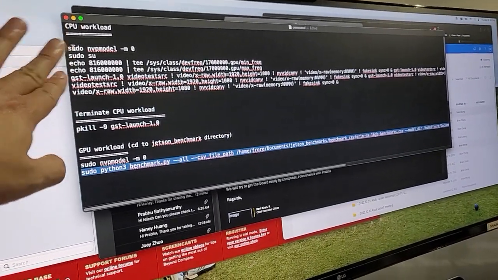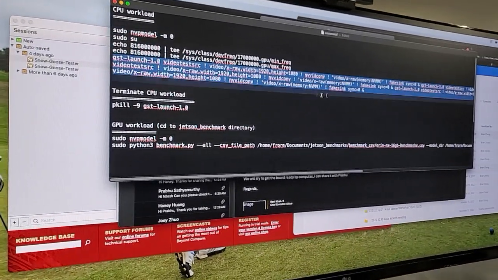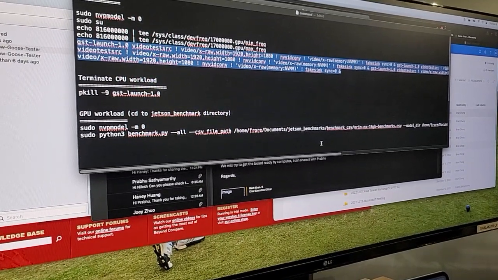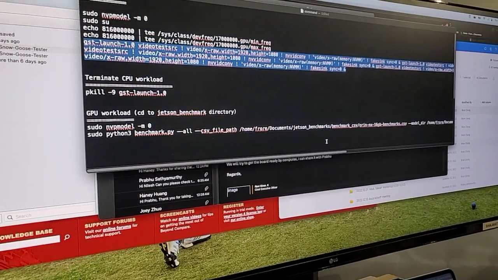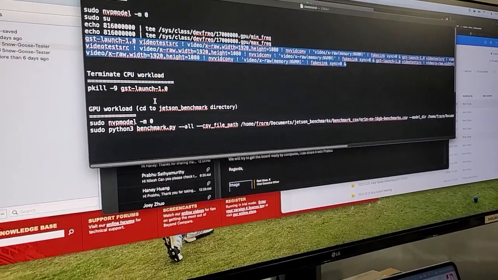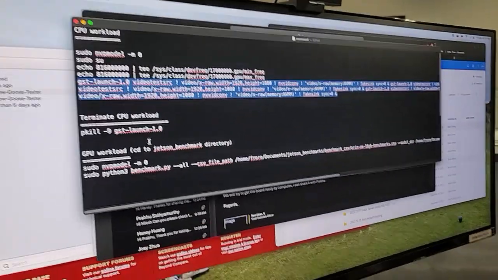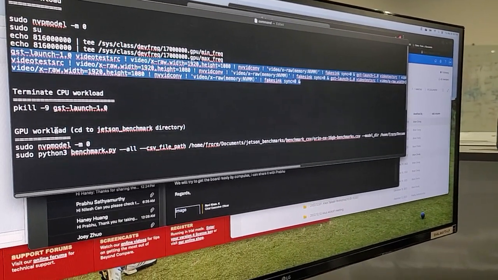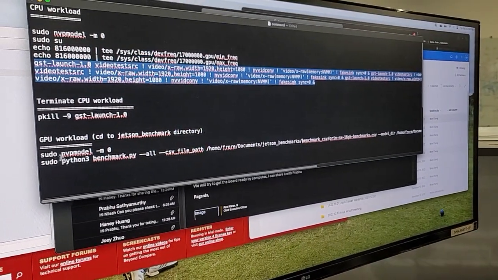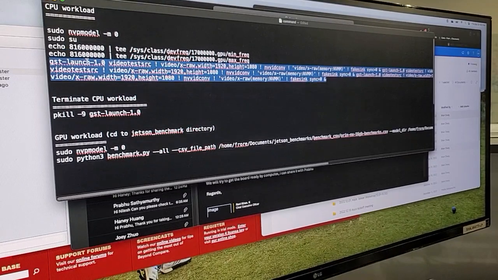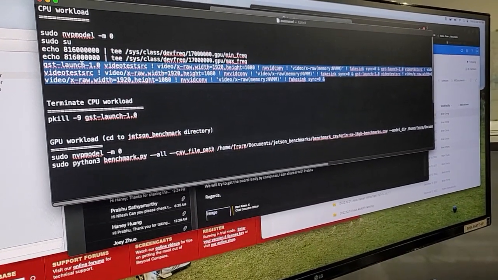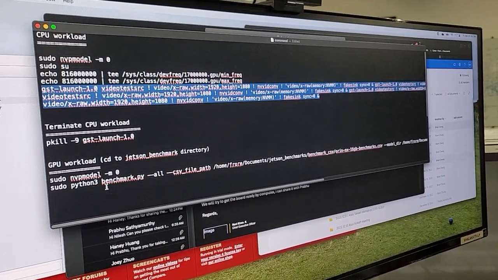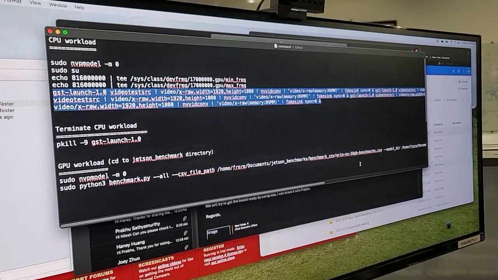What I do is I run the CPU first. I copy this command, but I don't run it. I do the GPU setup, copy this command in 2 terminals, and run both. You can run it in different terminal windows. When this starts running, it's a continuous log, so you don't see the prompt properly. It's not easy to type the next command. So use 2 terminals.